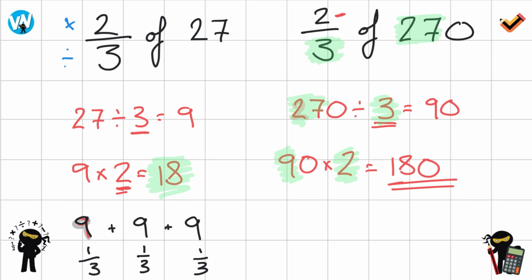And these questions crop up all the time. You're definitely going to get one. I wouldn't imagine you'll get two. The other variation that you just need to look out for is if this question type says 2/3 times 27, or 2/3 times 270, and all times is basically doing here is saying "of." So if that question crops up, you don't need to be worried about it, because it just means the same thing.